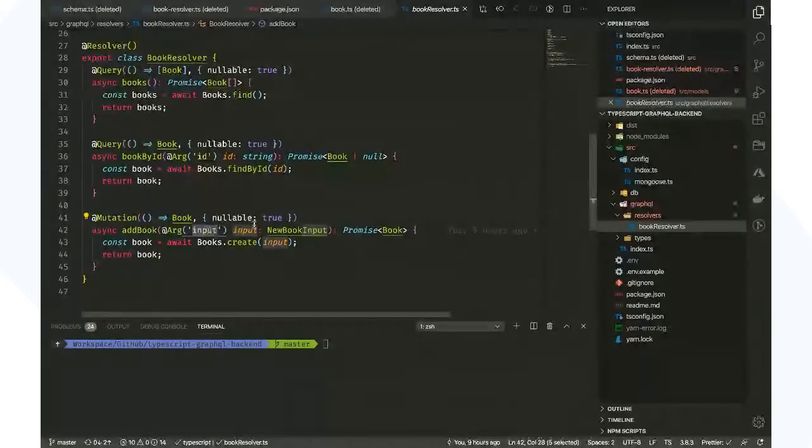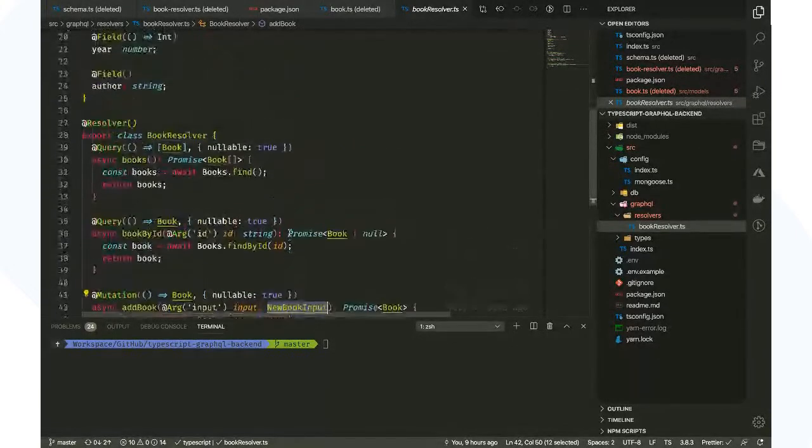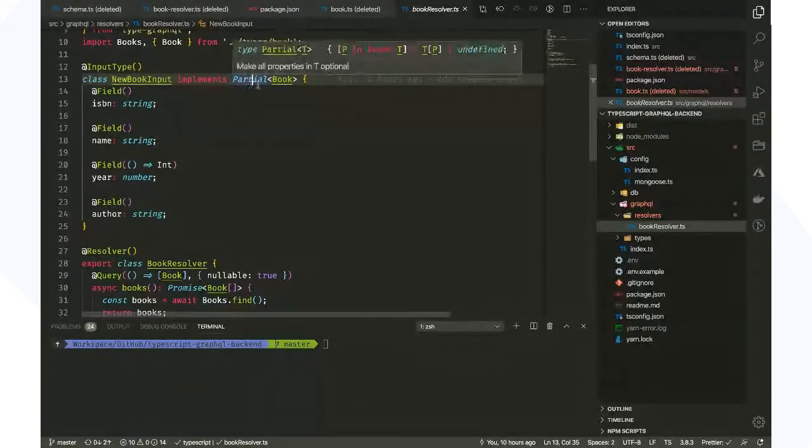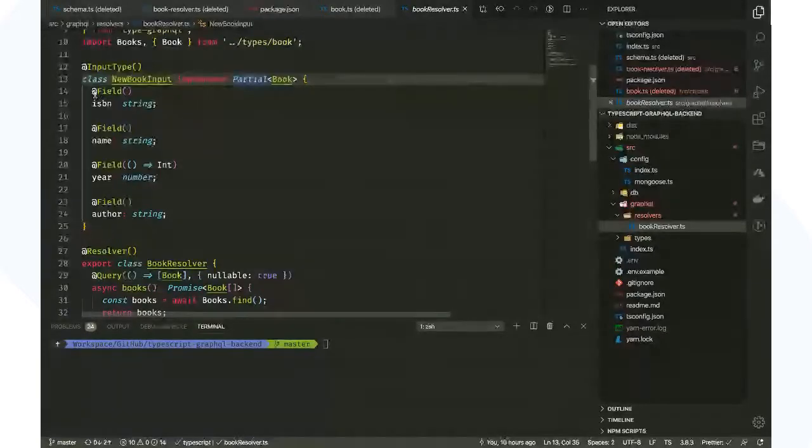And the thing is, we need to define an input type to get these things in here. So I have already defined an input type called NewBookInput. I normally put Input at the end so I can identify this as an input. And I use a TypeScript feature called implements Partial. Partial is actually, you can get a complete class and get parts of that class as an interface, and you can use that to implement another class. So you make sure that you implement the same thing compared to the class.